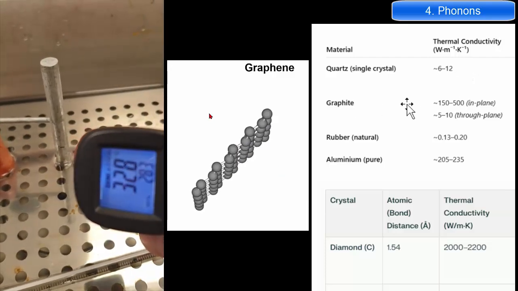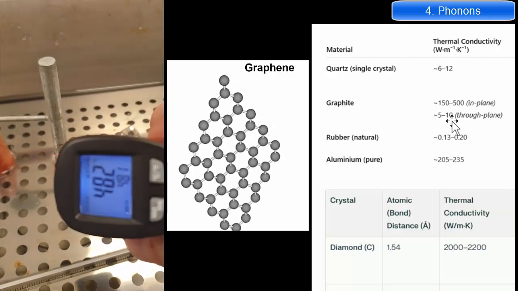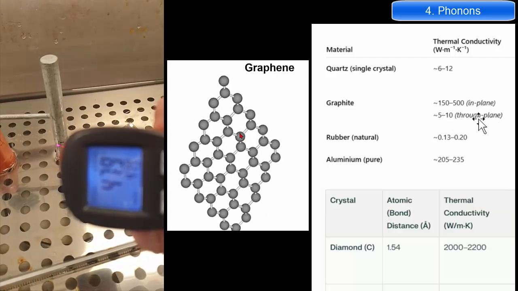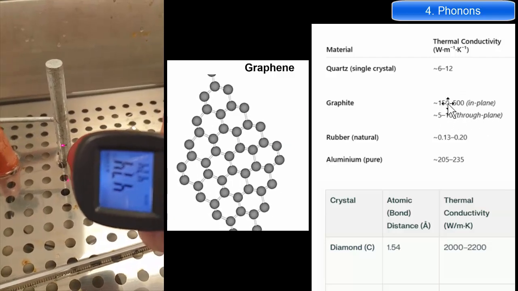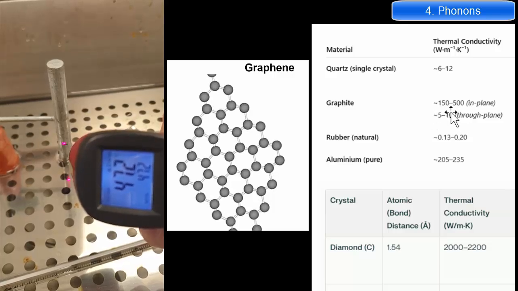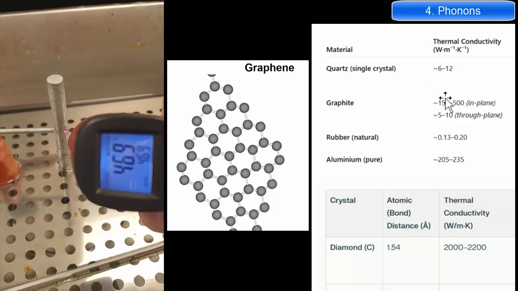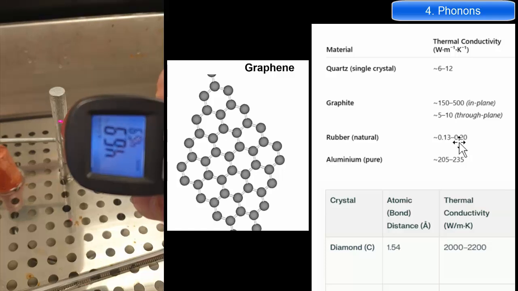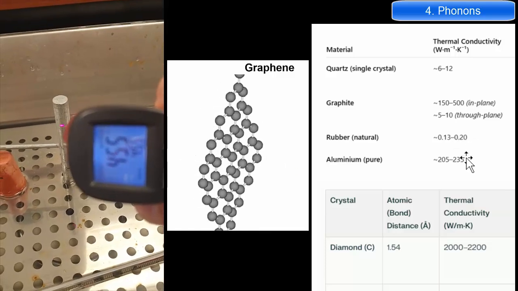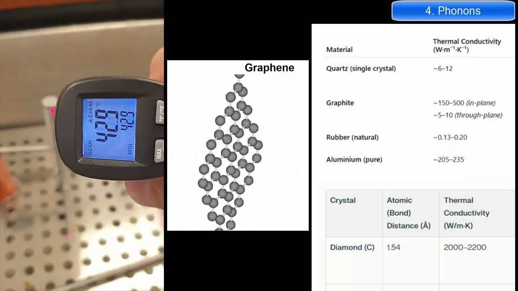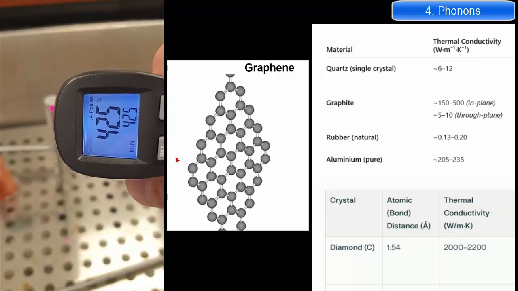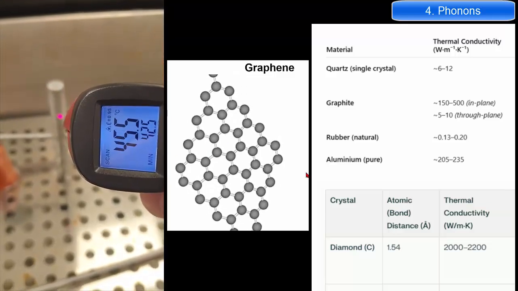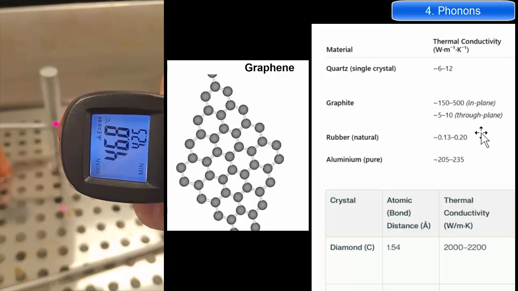The graphite itself is not a nice graphite like the simulation either. It would be impure and cut in different planes, so it's probably less than that. So those values are probably reasonable. The rubber is less than 1 for sure, so it should be the worst, and the aluminium should be quite good. What you can see as I go up, the rubber is about 34, which is the worst.